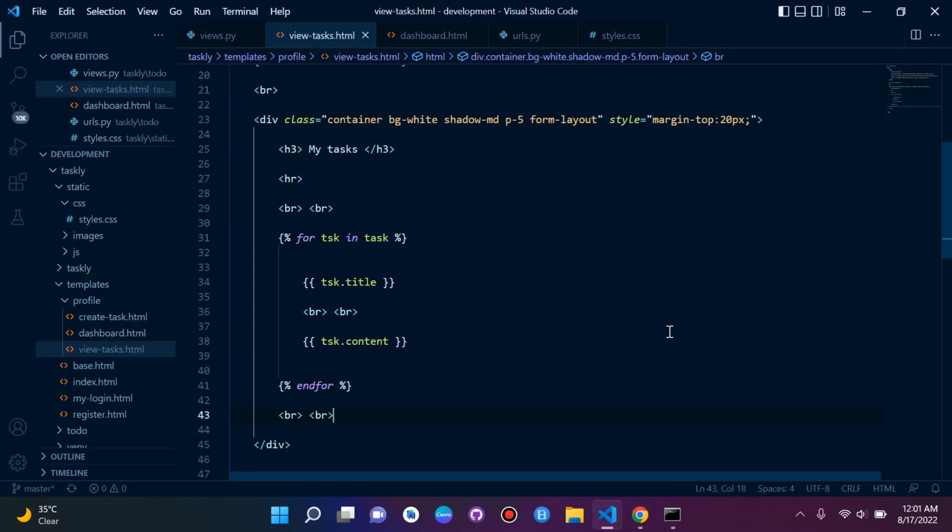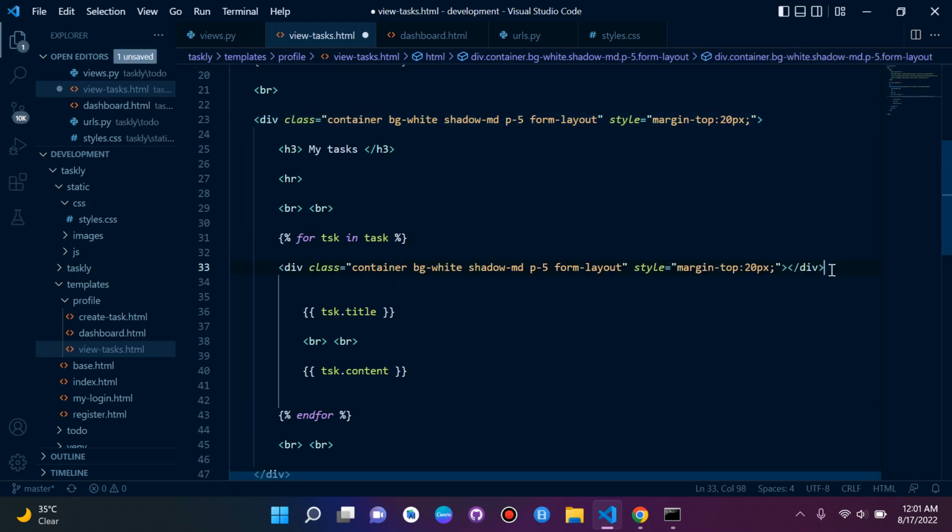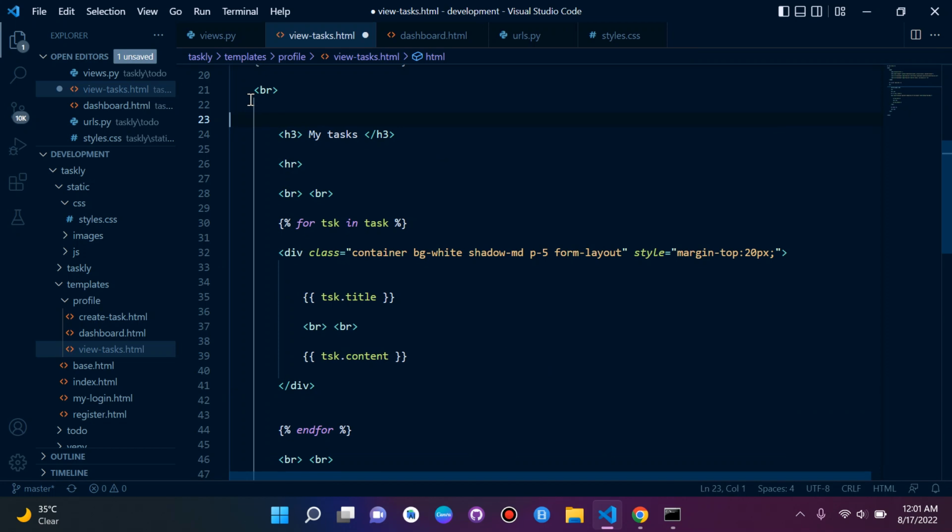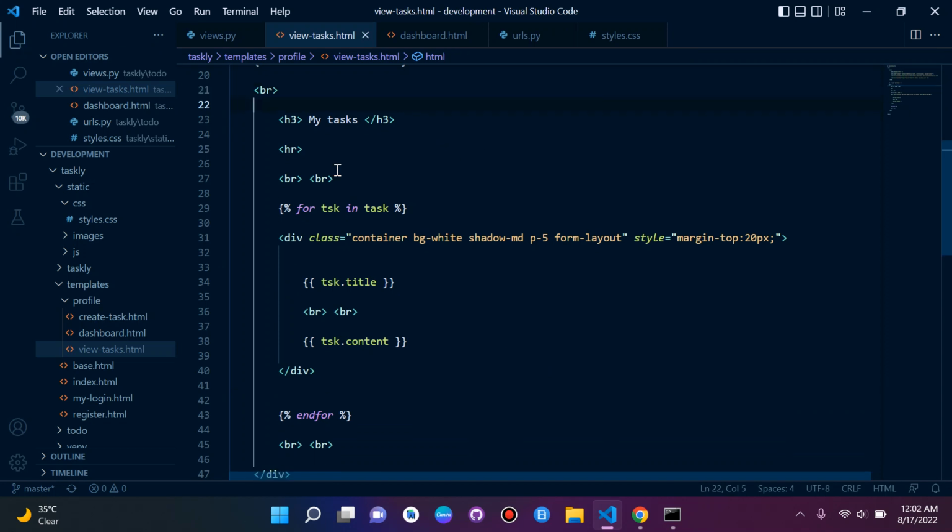The reason why it's not looking so great is we need to simply attach our container here, and put it within our for loop, like so. Then this will clear everything up for us. It'll look nicer, and it will be just like we envisioned.